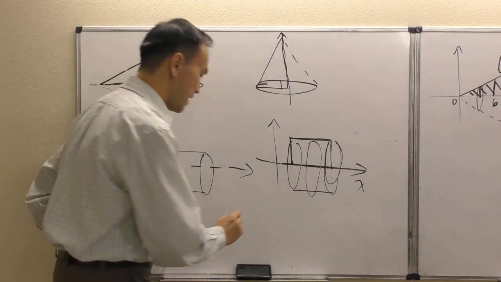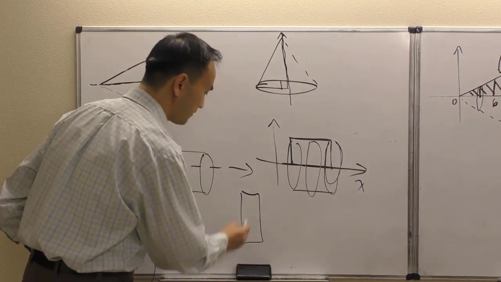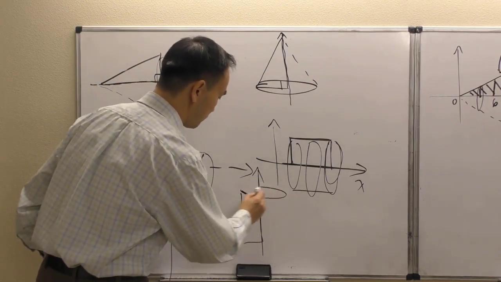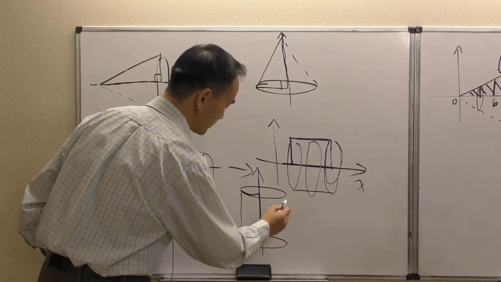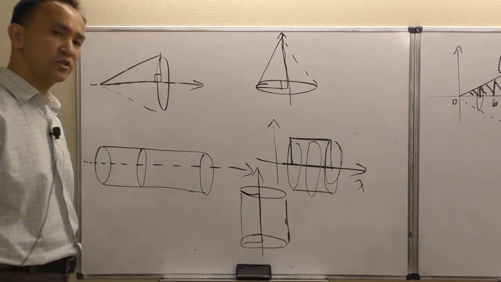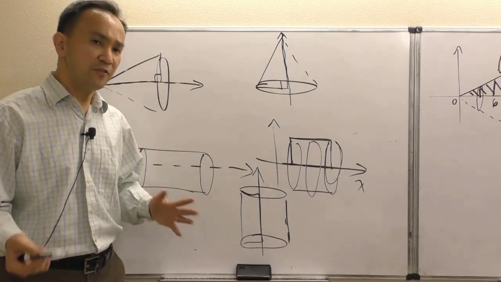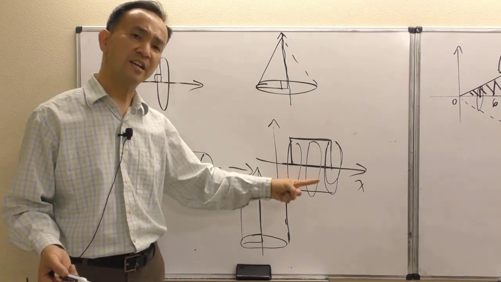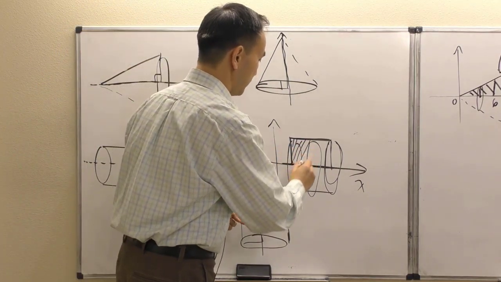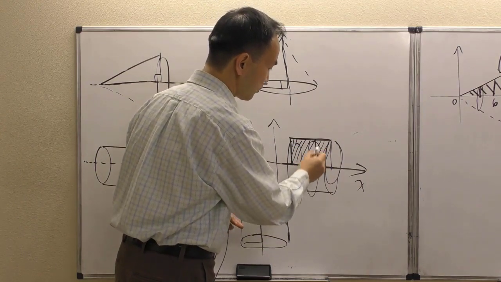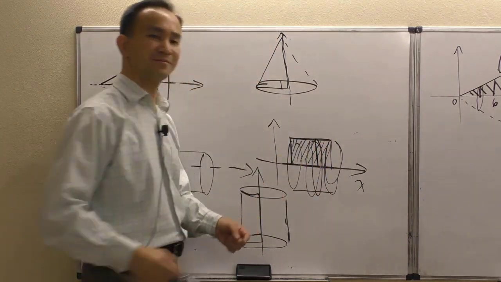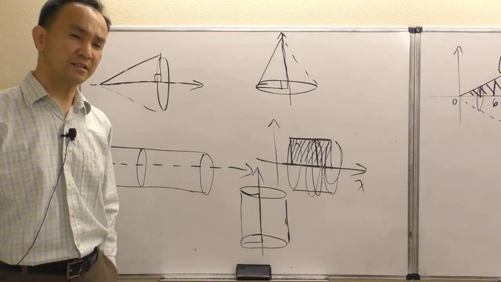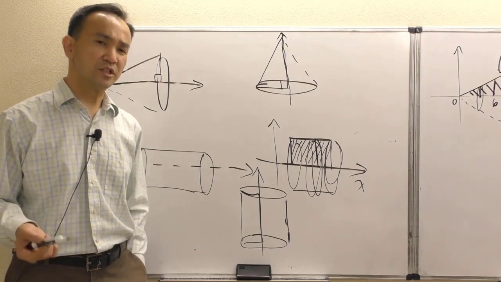Or the same rectangular shape, we can put it standing up and rotate it around the vertical axis. Then we have a cylinder that is standing straight up, but that is a cylinder. So again I emphasize, a cylinder came out from rotating a region. The region is here, and we look at those stripes, and once we rotate those stripes, it gives us discs. What else is another very common solid that came out as a result of rotating a region?